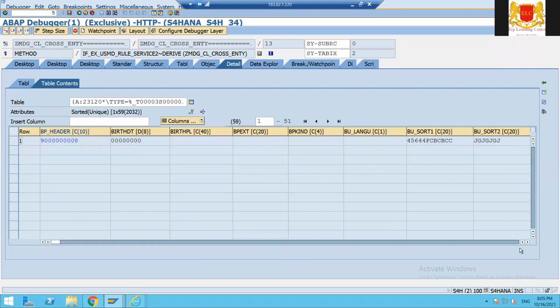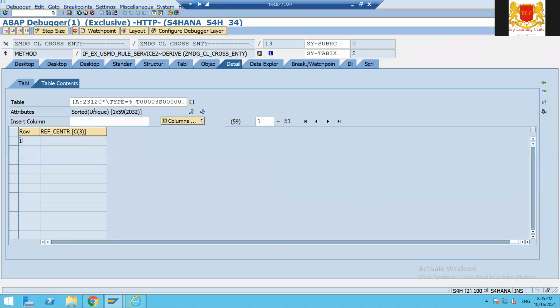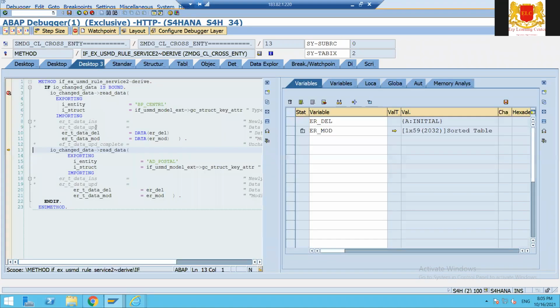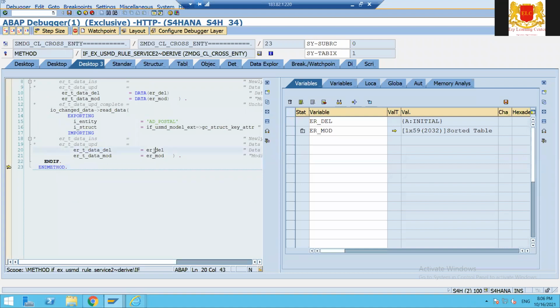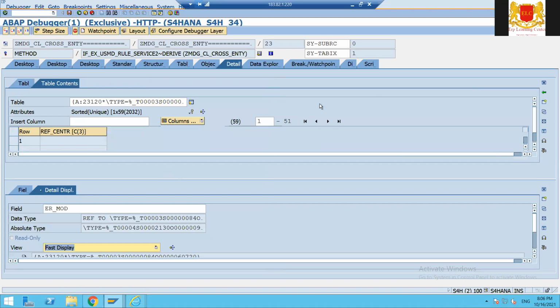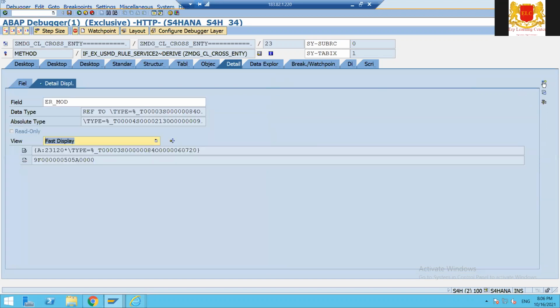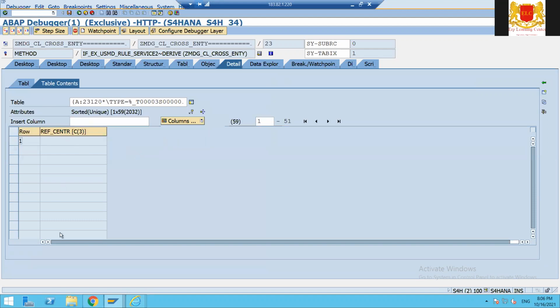Birth, sort, and similarly, if I look at this one, so I think this might have been replaced, I think he used the same name. So this will have nothing here.